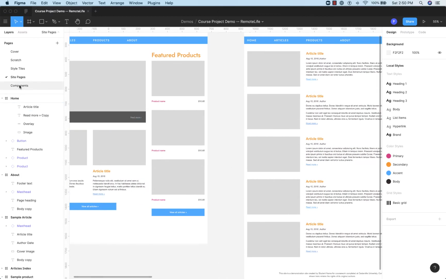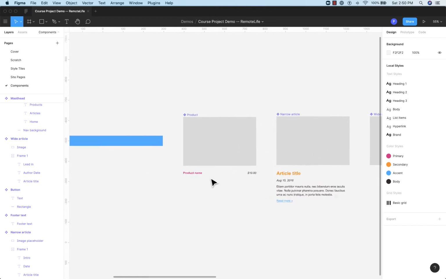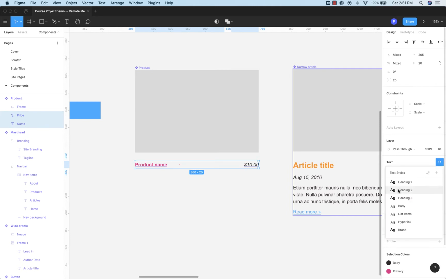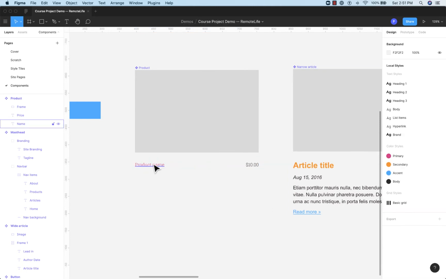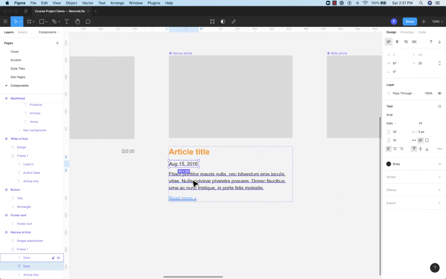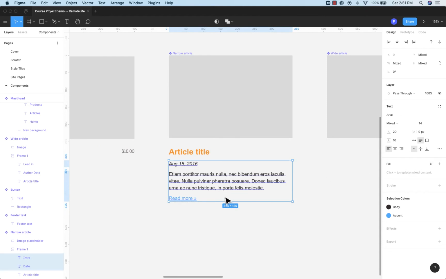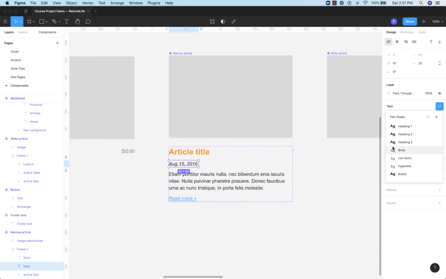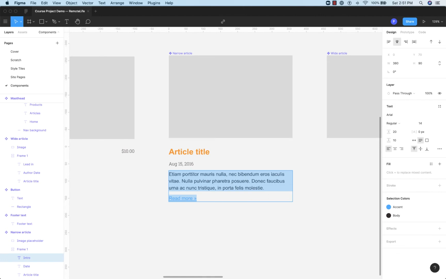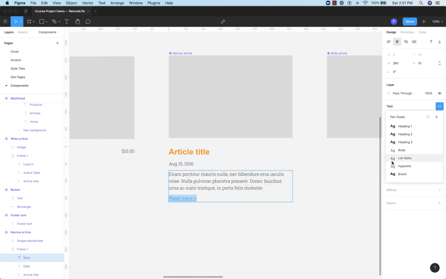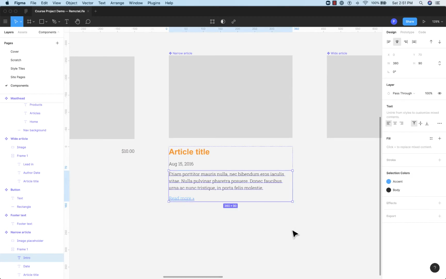Let's now switch over to our components and apply those type styles on all of our components. Okay, so we're going to go with body on these two as well for now. But you know, I may head in a different direction with these a little bit later. Let's go ahead and also apply body on here. Now, notice that this one actually needs the hyperlink styles inside of it. So I'm going to do just this one block right now to body. Now I'm going to double click into this shape or element and select the bit that I want to be my body style. And then select here the stuff that I want to be my hyperlink style. All right, looking better.